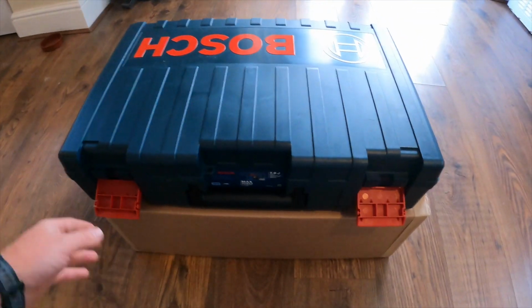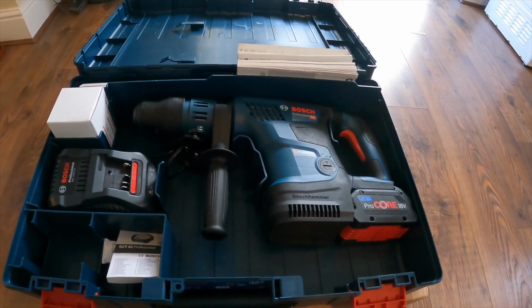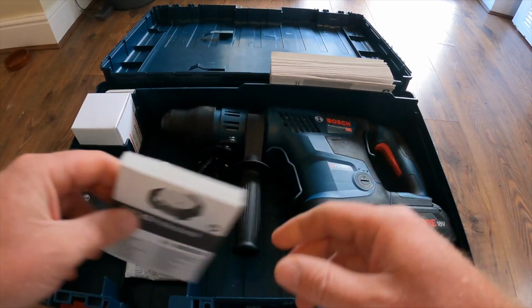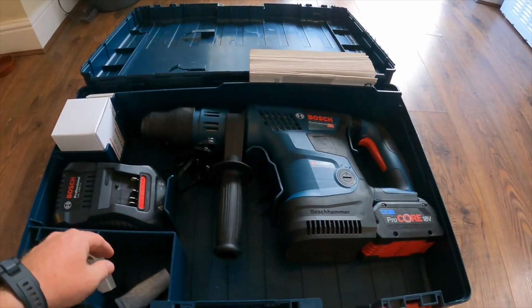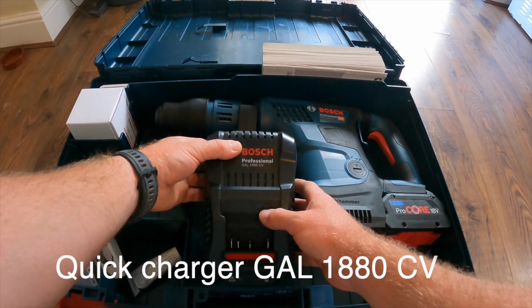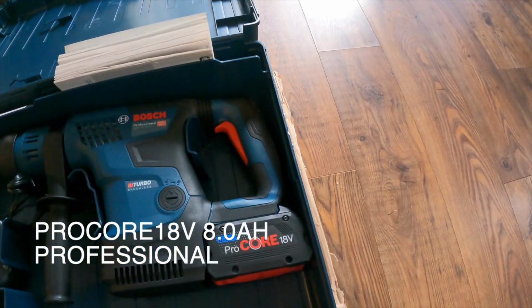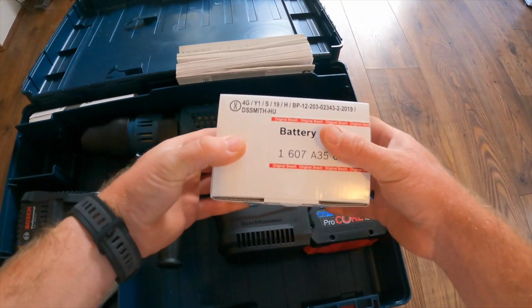So it comes in this big box, and then inside the box you've got the drill, little instruction manual. I'm not too sure what that's for yet, to be quite honest. Anyway, comes with some lubricant, I assume for the drill bits. Comes with Bosch GAL 1880 CV battery charger. Comes with an 18 volt, 8 amp massive battery, that. And then there's another one inside here as well.